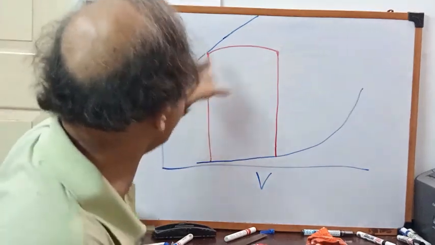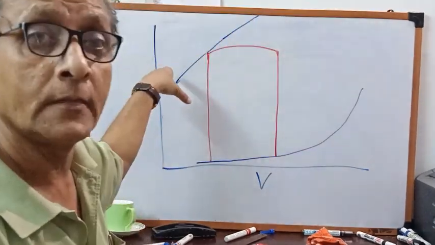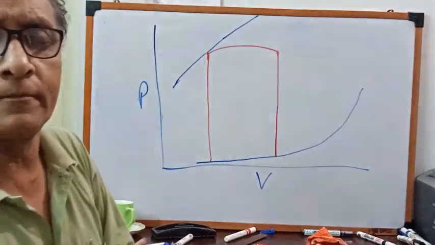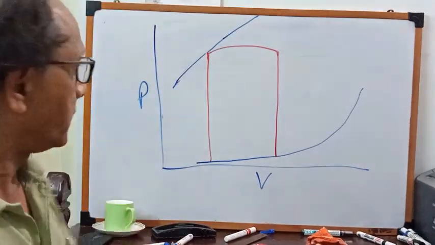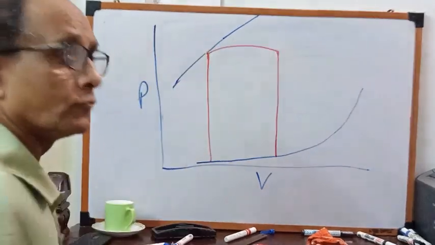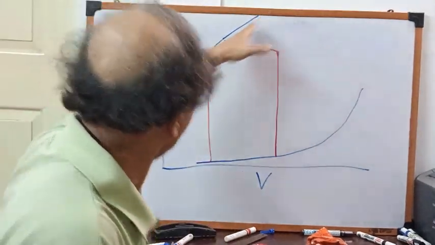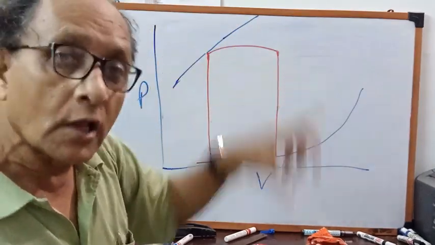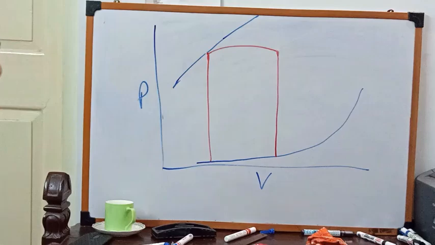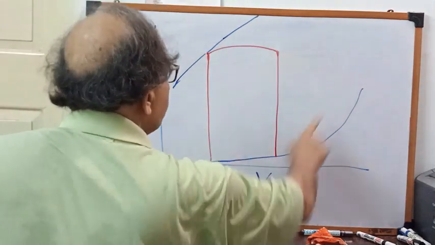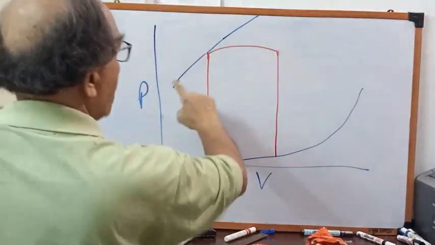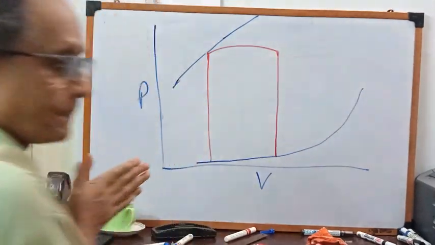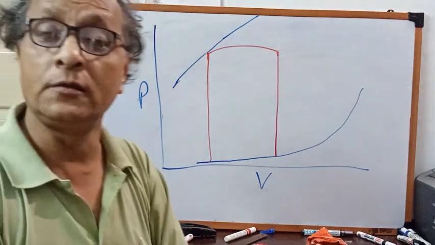So what does that peak isometric pressure line indicate? It indicates the maximum pumping ability of the ventricle in a particular volume. So this is the limit of pumping, limit of activity with respect to a particular volume. So this is called PV loop. This is the loop, and this is the peak isometric pressure line. Now with the help of this diagram, we can explain so many things.